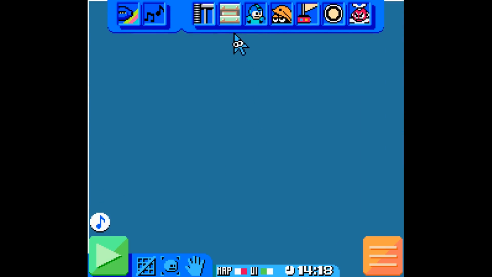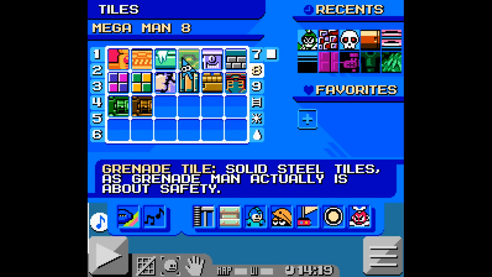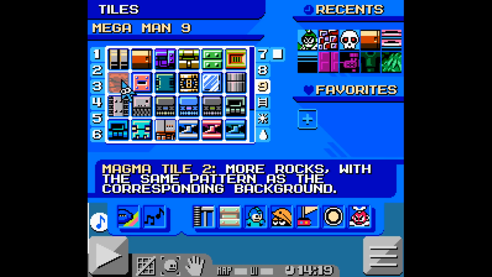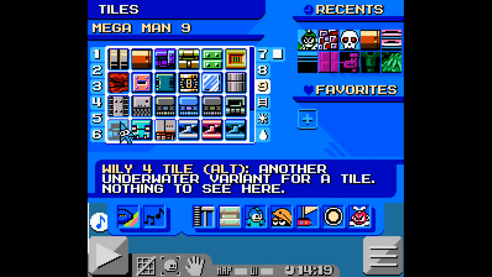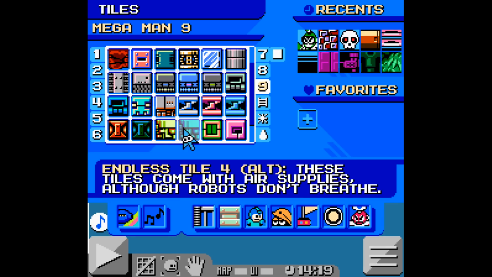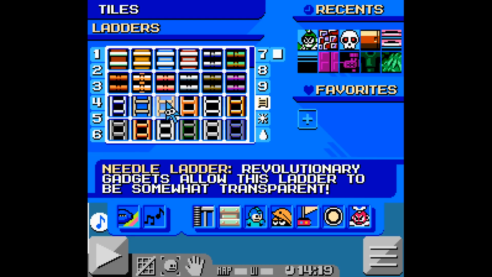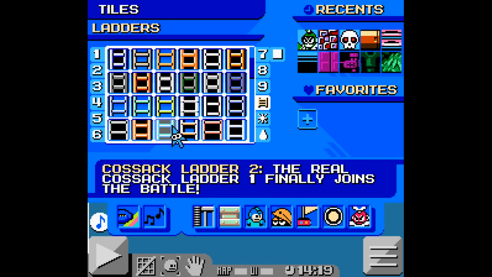Let's use some stuff from Mega Man 8. And like with the backgrounds, there are more new tiles in Mega Man 9 than in Mega Man 8, at least in this game so far. That'll be rectified in future updates. I can already see how there are over 100 new assets here alone. That'll definitely add to the level variety. I strongly approve.